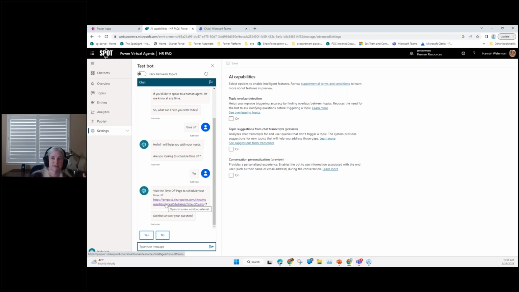This is the baseline of creating these chatbots that you can put in Microsoft Teams, embed into your public-facing website, or embed into your intranet. But I was going to point out more the AI capabilities that are already built into Power Virtual Agents, where you can have it create more personalization, so that if it asks you for your name, it will pull in your name and your information.